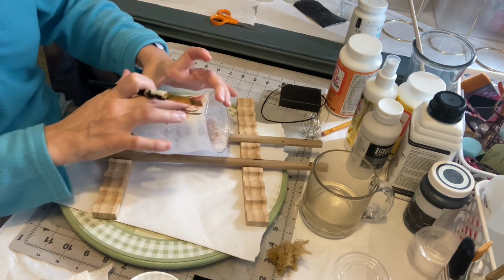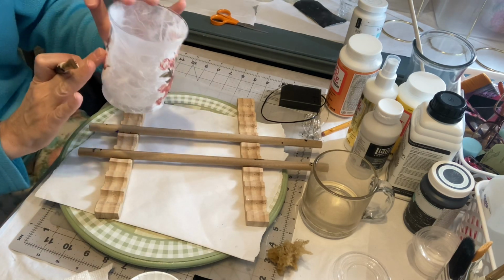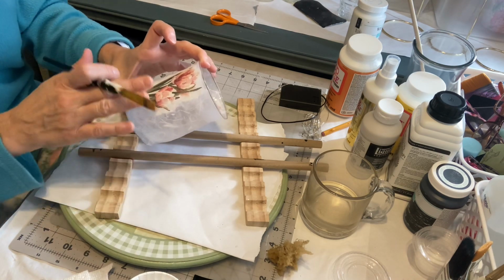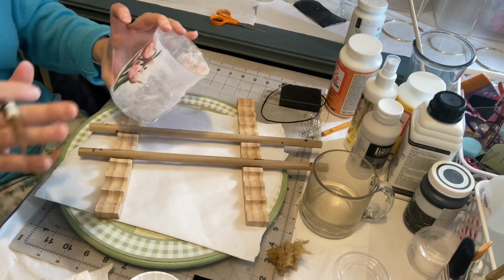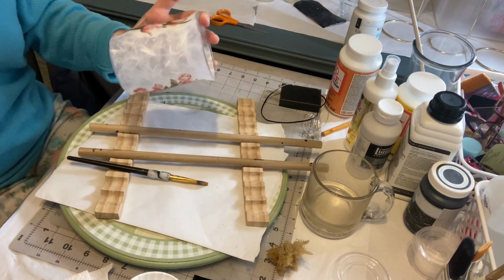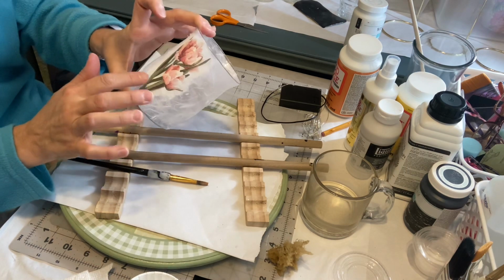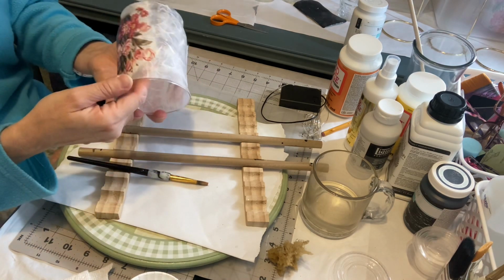Now realize too, if you're using a mulberry paper base and then a rice paper design, these rice paper images are technically printed on mulberry paper. There's no real true rice paper. So you're doing double mulberry paper. Sometimes some of these images have a lot of veining through them. Some of these stick up, so you're going to have some texture, and then you're putting some more over, so you can feel there's a little lump here. That's the veining from the two together. So that's to be expected.